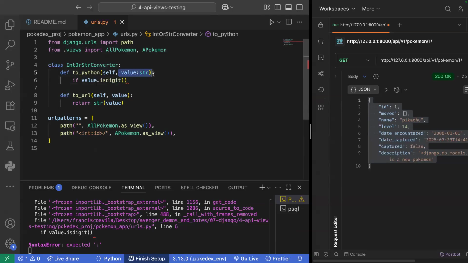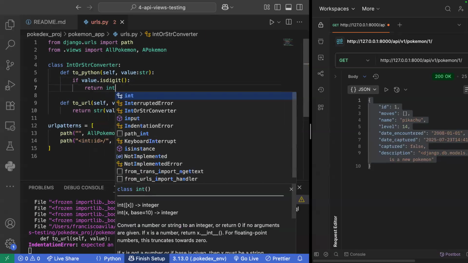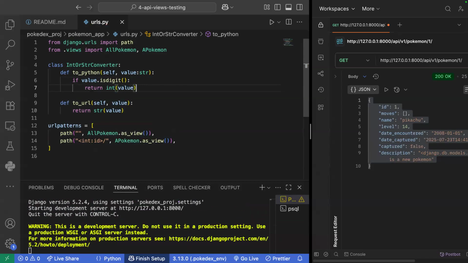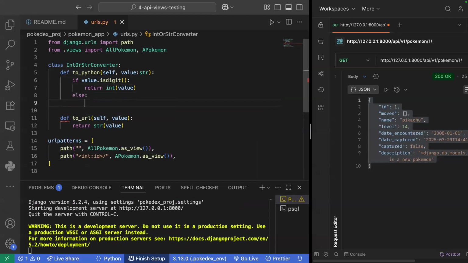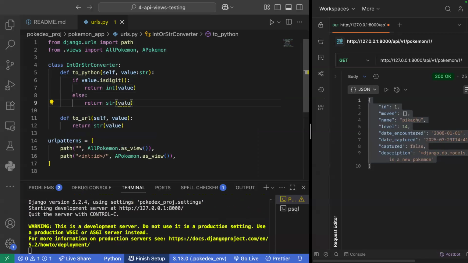I know that everything's going to get naturally interpreted as a string because, one, it's a URL pattern, and also I'm explicitly saying, hey, this will be interpreted as a string down below. So I can say, if the value is a digit, then I want to return the integer of value. And else I want to return the string of value. Or I could just put value if I really wanted to.